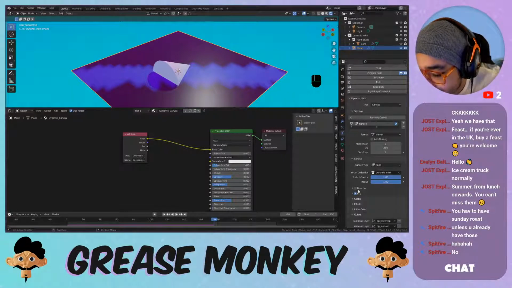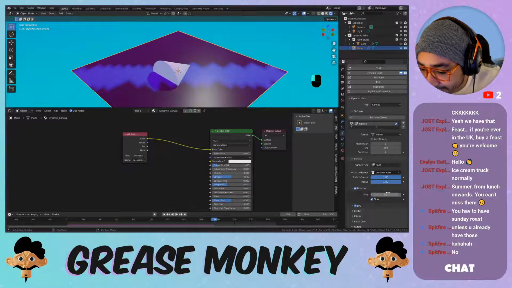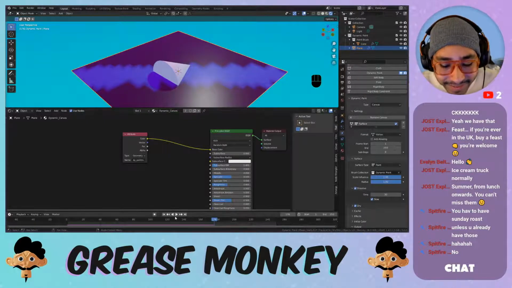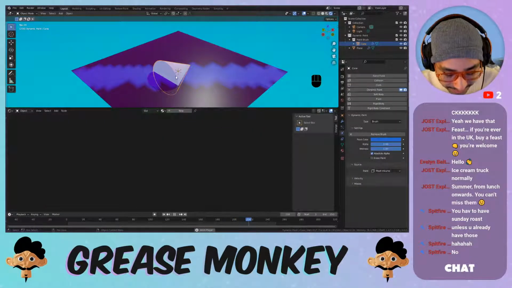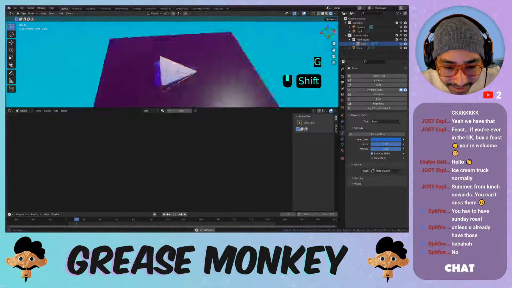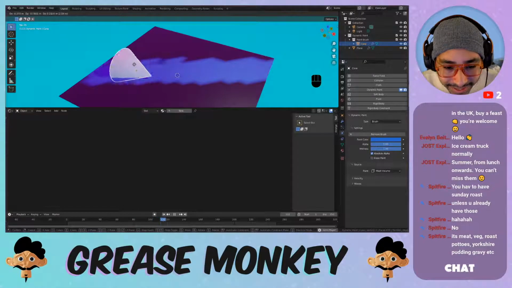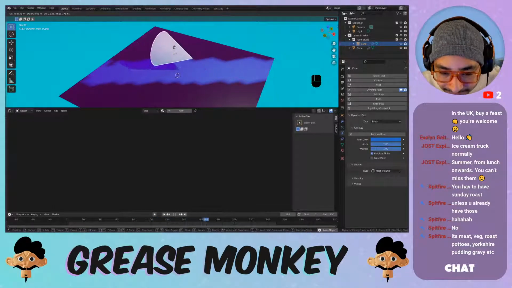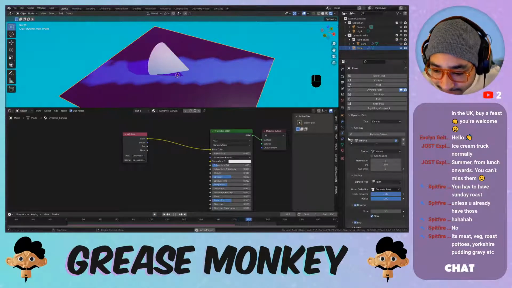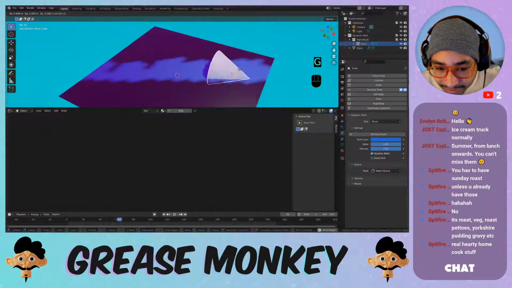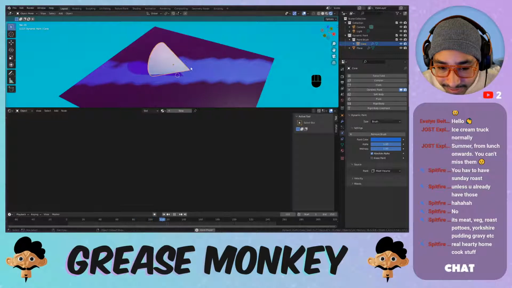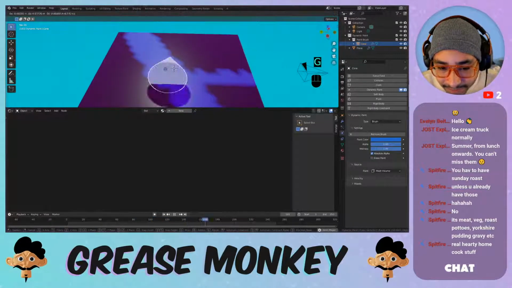Alright, so let me put dissolve, and then give it a time. We'll give it like 30 frames. So let's see if it dissolves now. What's interesting is that it doesn't seem to be dissolving. Alright, we're still painting here.